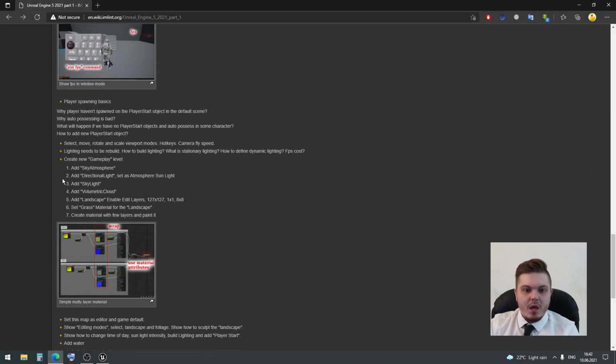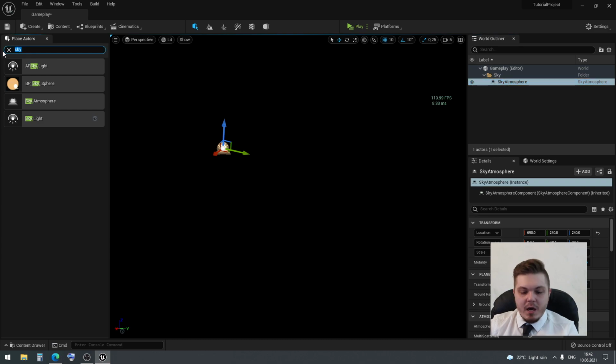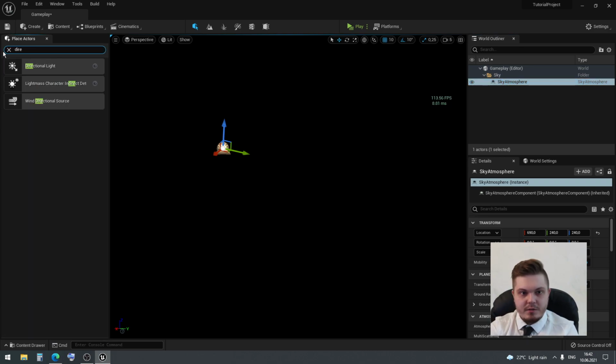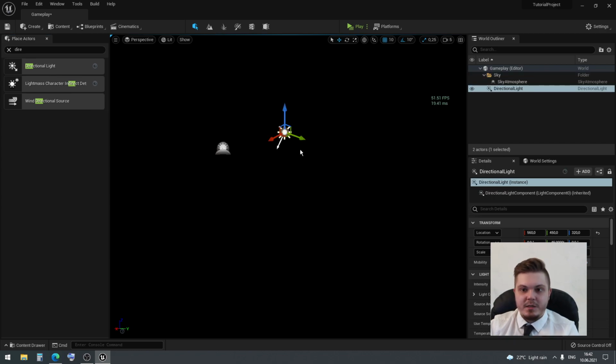Okay, great. Then we need to add a directional light and set it as atmosphere sunlight. I find directional light, write it here, and place it on my level.